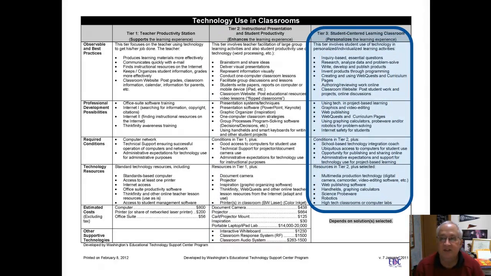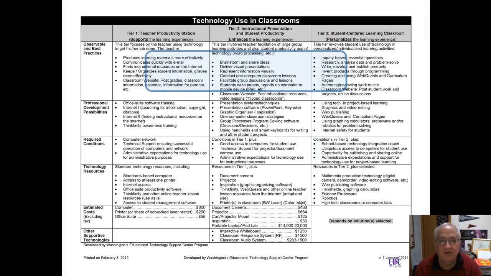And Tier 3 is describing that very topic, where students are involved in inquiry-based or research-based, project-based types of activities, where they're inventing products, creating resources that might be used by others. In this particular tier, there's a lot of different types of activities that can be done, but it generally always has a focus on an open-ended project that the students are involved in. And so that's a quick introduction to the 3 tiers.